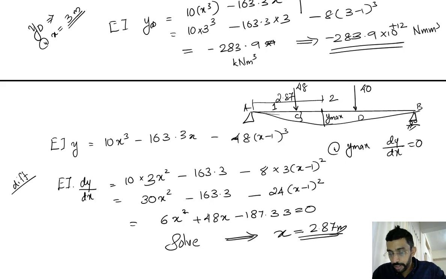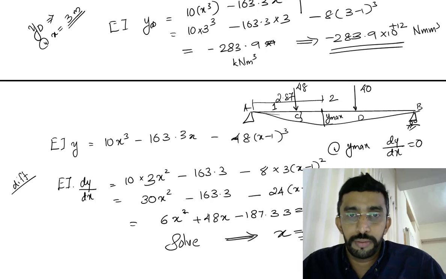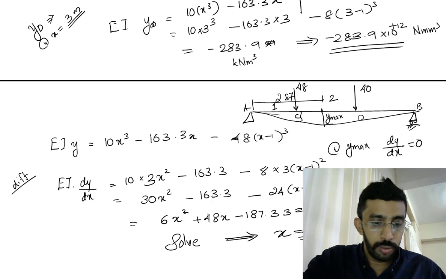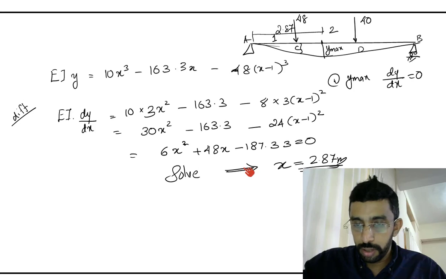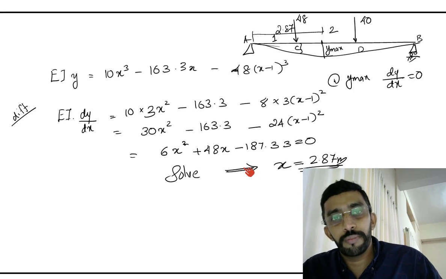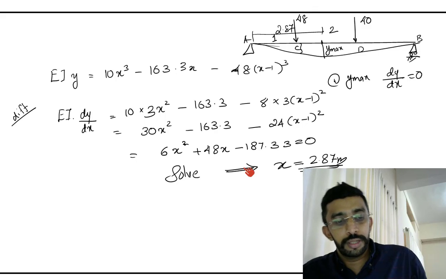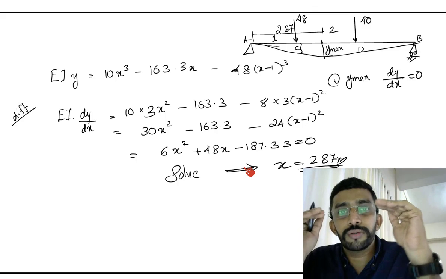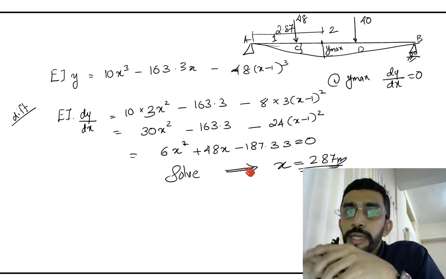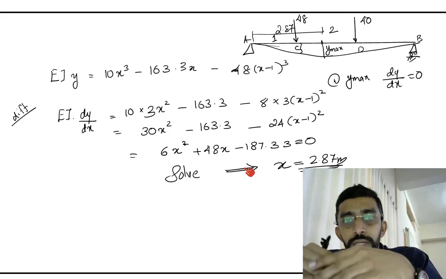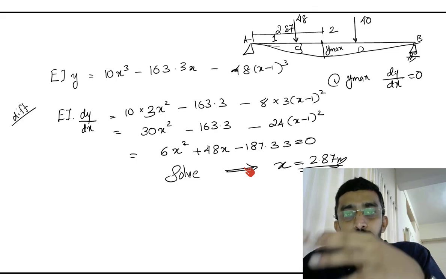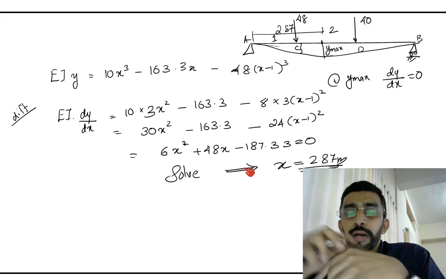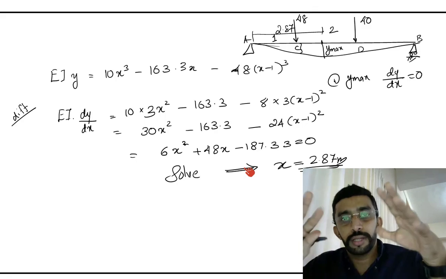So this is how you find the location of maximum deflection and the value of maximum deflection. Kindly go through this solution and try to solve it step by step, so that you can have a better understanding. The only thing I want to suggest is that you be very careful when you solve this. Give your maximum concentration so that you don't make any mistakes. One more suggestion is that before you substitute any values into the equations, make sure that you are using the right units.